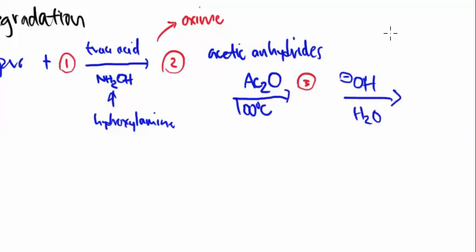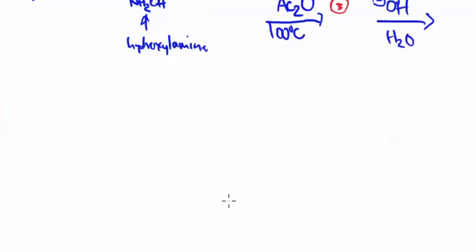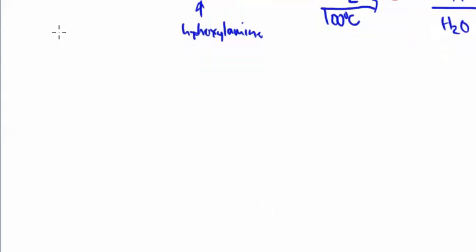In the second step of Kiliani-Fischer, we did H2 and palladium. In the second step here, we do acetic anhydride and we heat it up super hot. And then in the third step of Kiliani-Fischer, we ended up with acid again. However, in Wohl degradation, we're ending up with a base. So again, backward. It's the opposite. So this is the Wohl kind of outline, and we basically shorten the carbon chain because of it, right? That's all that the Wohl degradation is going to be doing.